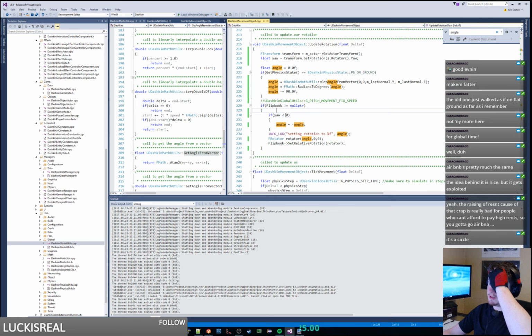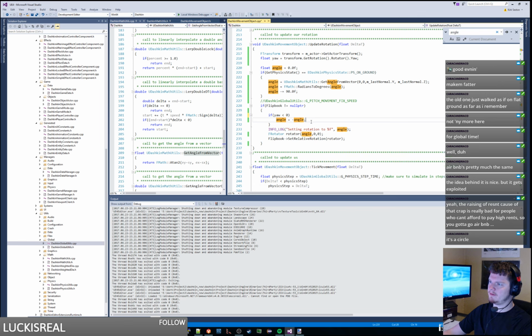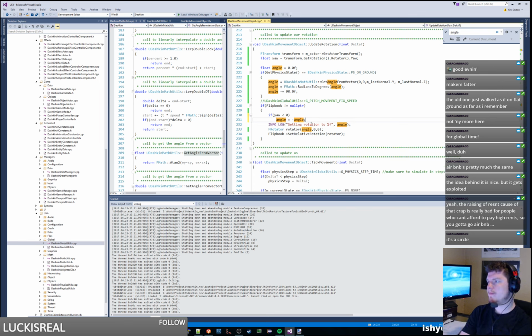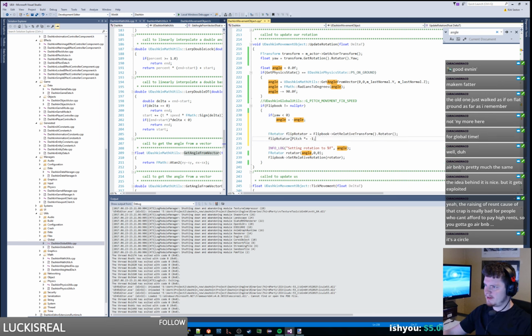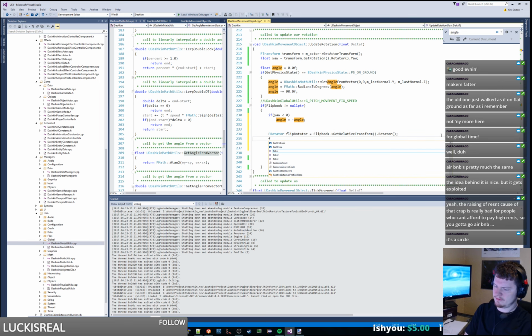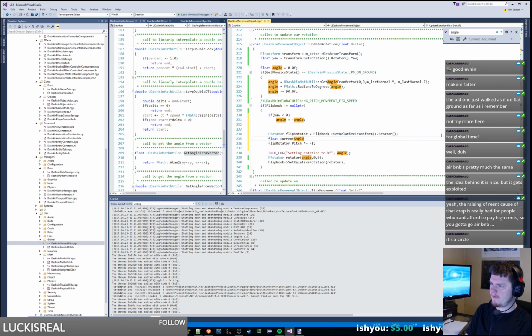So it should be, if yaw is less than 0, angle equals negative angle. Alright, so we've got the float per angle equals this flip rotator.pitch.